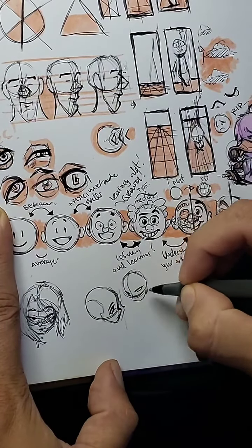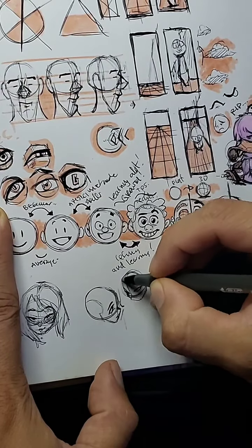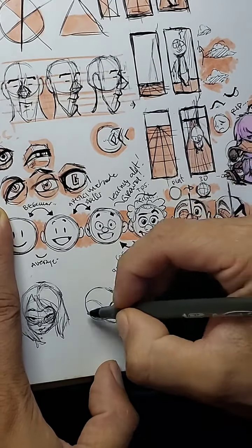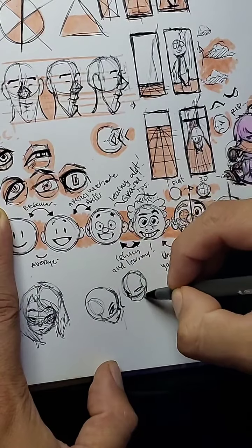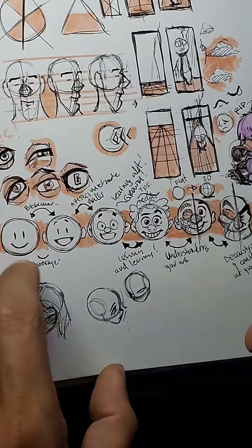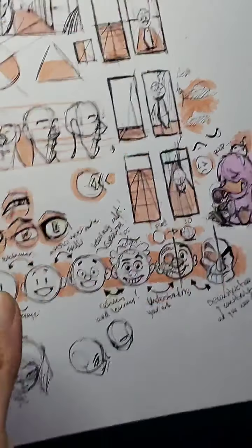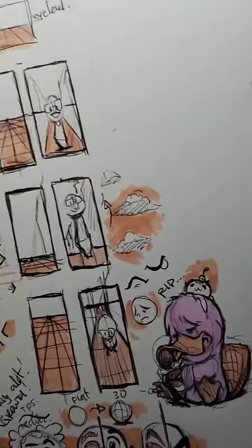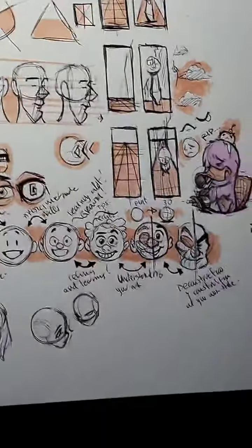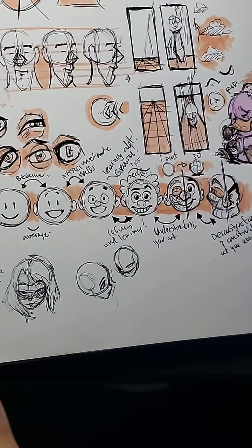So it points downwards, and then we follow the jaw. That's actually pretty nice — a solid way of putting it. It simplifies it a lot. I'll refine that. You guys have been asking for clouds — I drew clouds yesterday and showed you guys how to draw clouds in three-dimensional shapes.